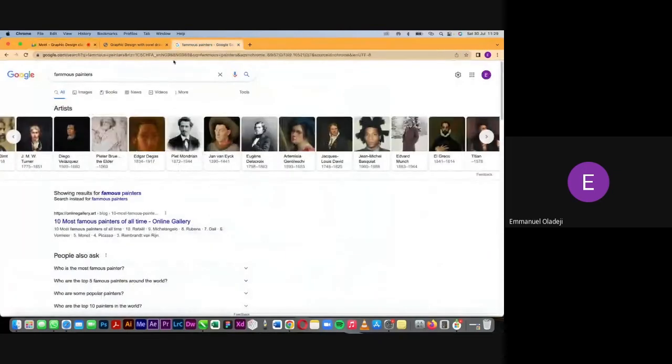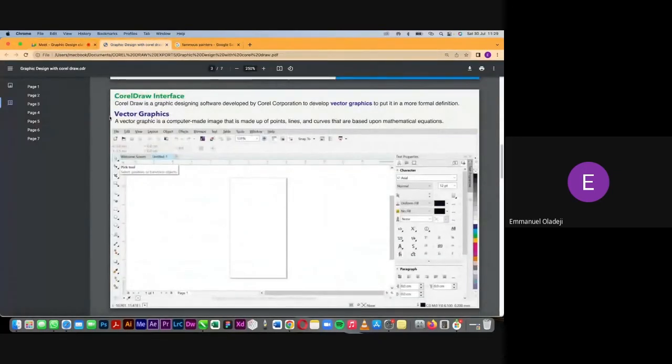That's what is done on CorelDRAW. And everything you see on CorelDRAW are vector graphics. I'm highlighting it here because the secondary statements there you may not understand.